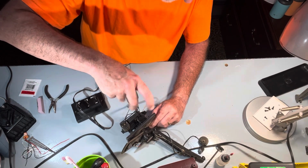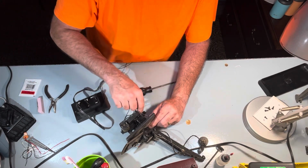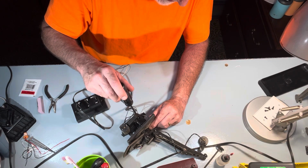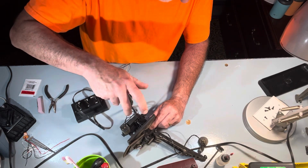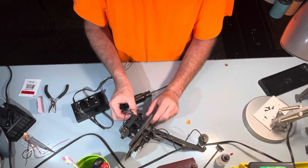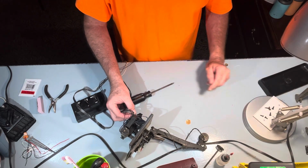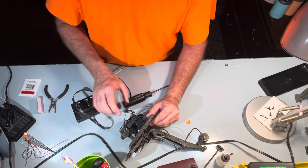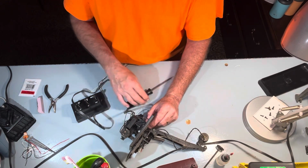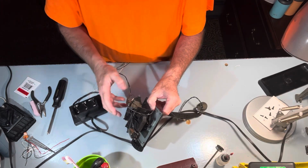Now once again, I really hope that they, I don't have a professional filming studio here with proper lighting. I've got it lit so it's a little bit easier for me to see than for you to see, probably. But we got those 2 screws out. Now, if you wanted to, you could hit these with the soldering iron, disconnect those wires and stuff. I try to stay away from doing some of that stuff.